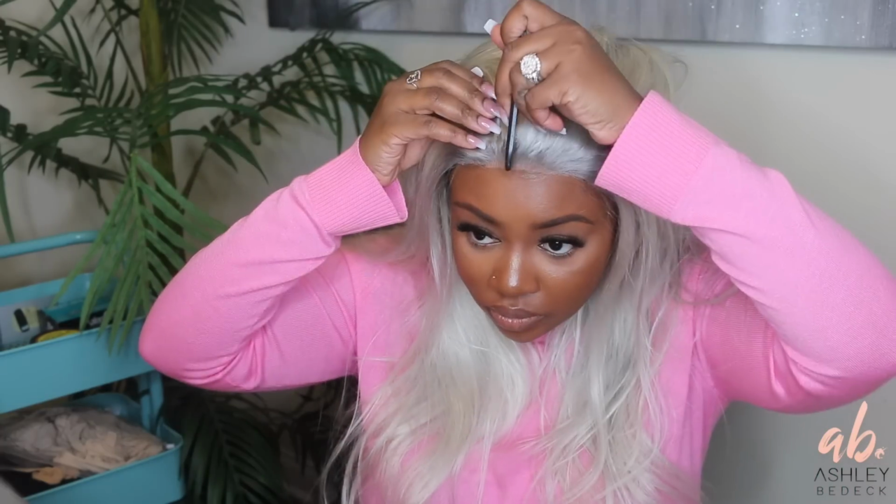Now here I am putting the wig on, and we're going to slay this wig. It doesn't look very great on my brown skin to start with, but it also takes a little bit of finesse to get it there. So there I was just cleaning up the lace a little bit. You don't want to cut the lace straight across perfectly, but you can see the exact imperfections of how you cut your lace whenever you have lighter lace like so against your brown skin. But this is what the parting looks like.